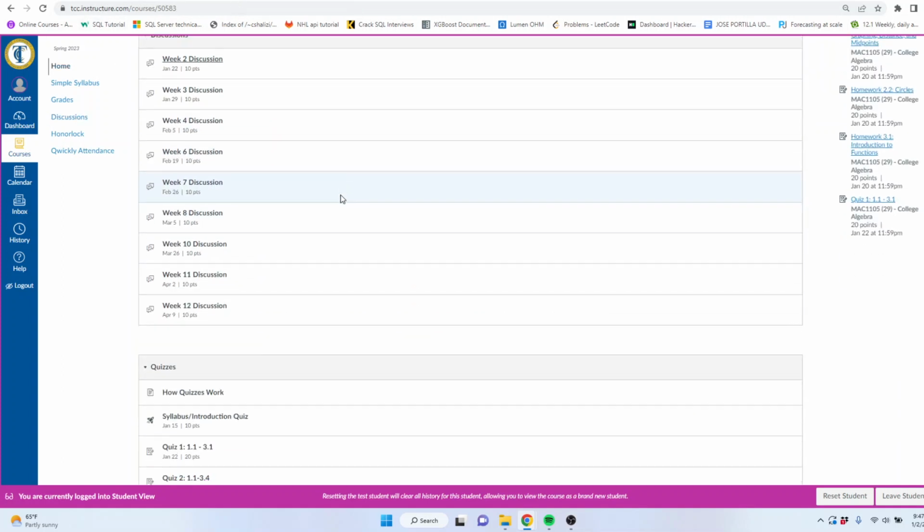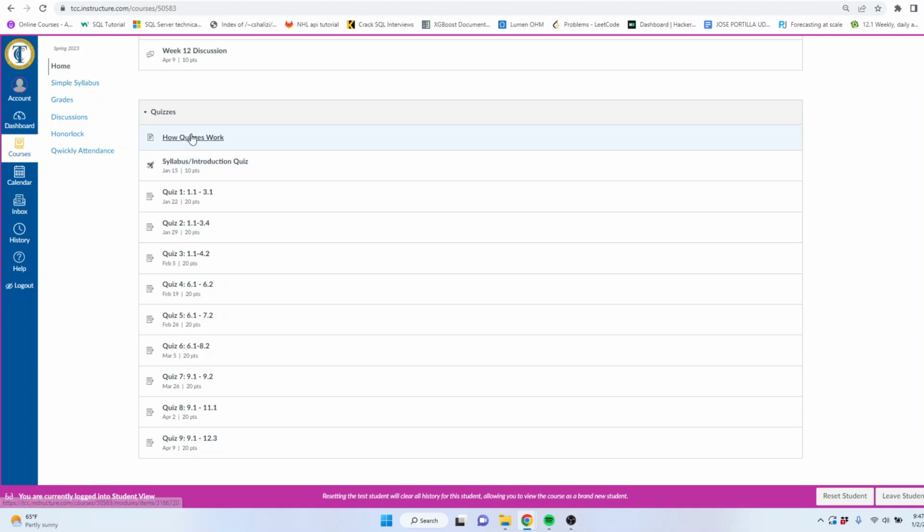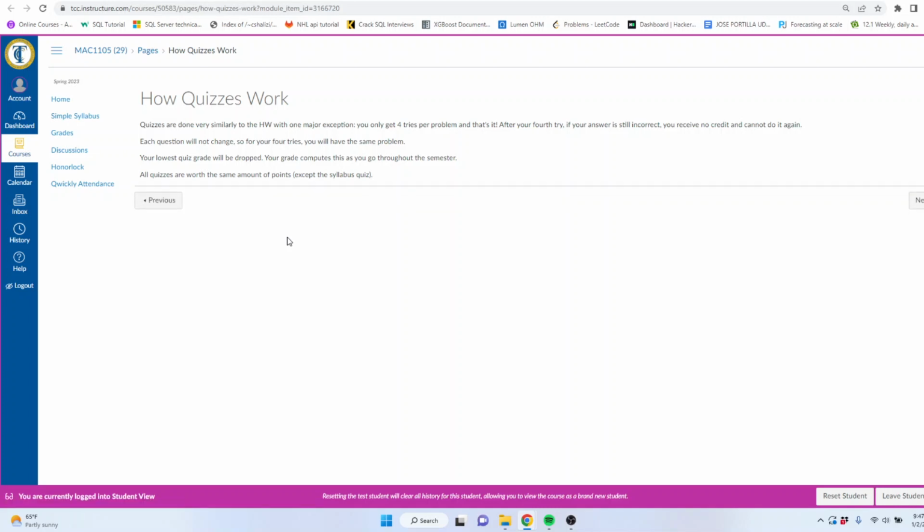So that's the discussions. Quizzes. I have this little outline for how quizzes work. I discussed them already. The main thing that I didn't discuss already is that your lowest quiz will be dropped. This is automatically computed by Canvas as you go through the semester. So if you've taken two quizzes, the lowest one, even if one's a 95 and one's 100, the 95 will get dropped. It'll show your 100% quiz grade, but then if you get lower than a 95 in the future, it'll switch and drop that one. So just be aware of that. It's dropping it as you go. It won't be dropped at the end of the semester.